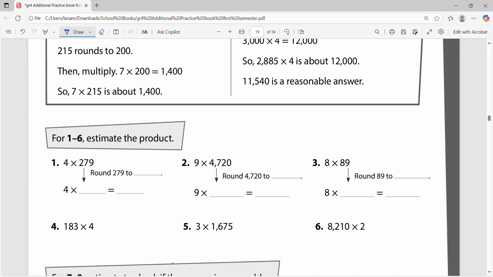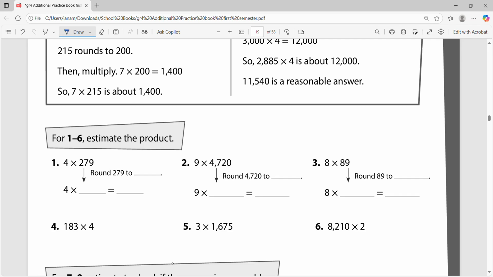Okay? I'm trying to get rid of the smaller numbers, the less numbers that we have. So I'm trying to have only one place, and the other numbers we want them to be turned into zeros. That's why we will round. Because as I told you before, when we multiply numbers that have zeros, it's easier than multiplying a number that has different numerals in the digits.